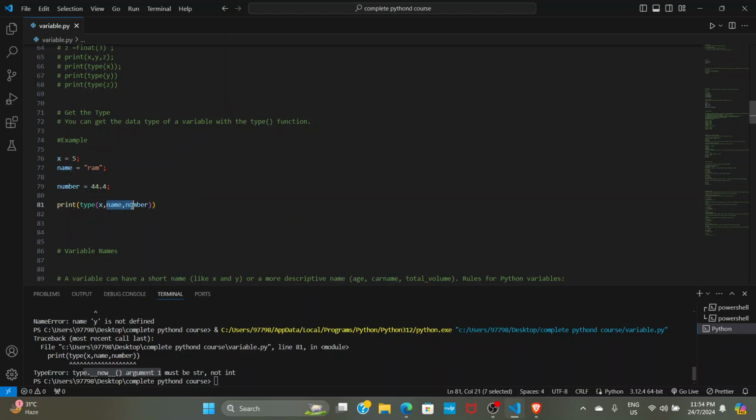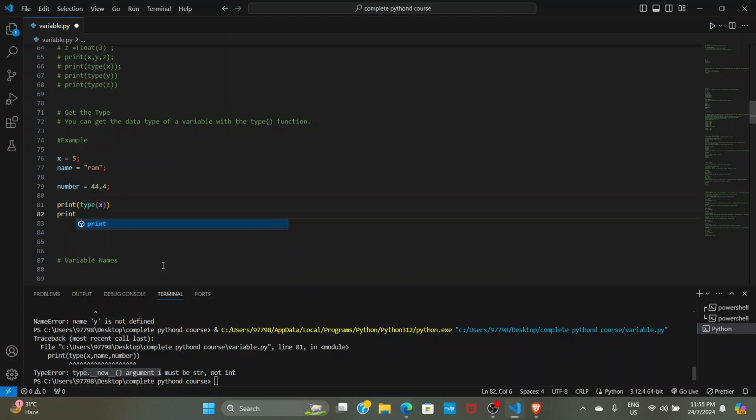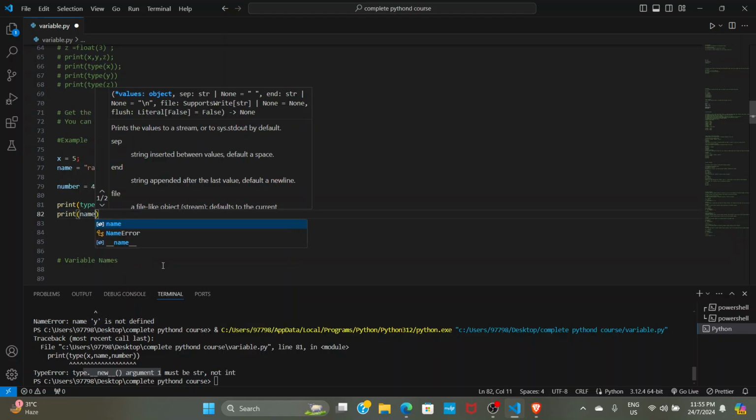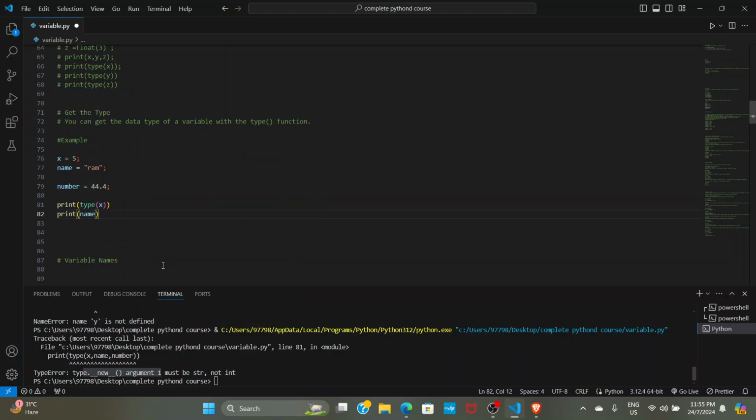Here we have some problem, so I just retype this: print type name, again print type number.